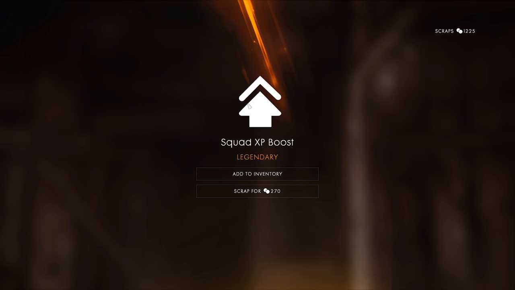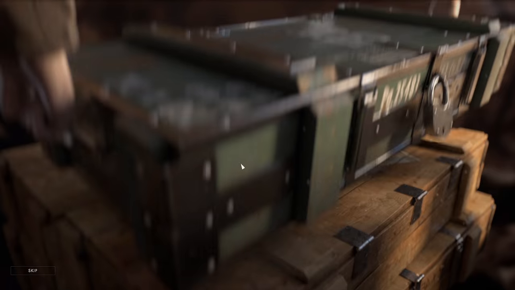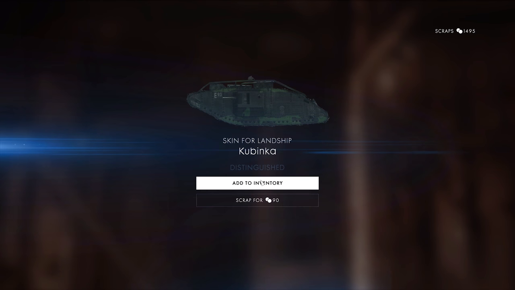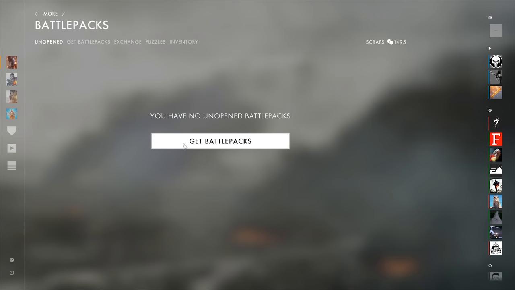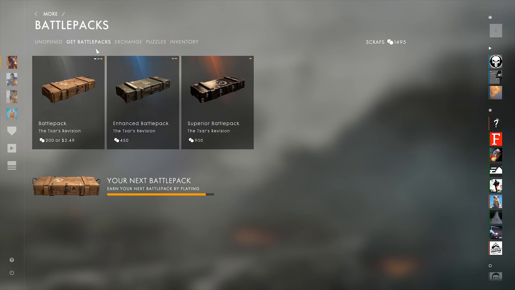Squad XP, why? Squad XP is a nightmare. Okay, come on, come on, come on. Well, it gave me scraps. That's good. Give me scraps. The tank skin. I don't know if I own it. I'm just gonna add it. We're gonna go to inventory just to make sure. Oh, that was a new one. See, that was a new one.